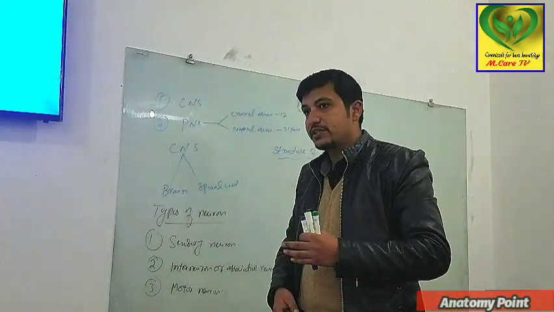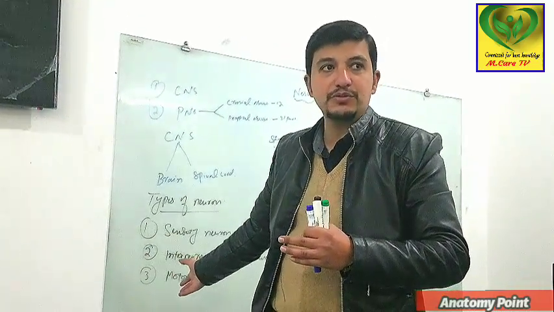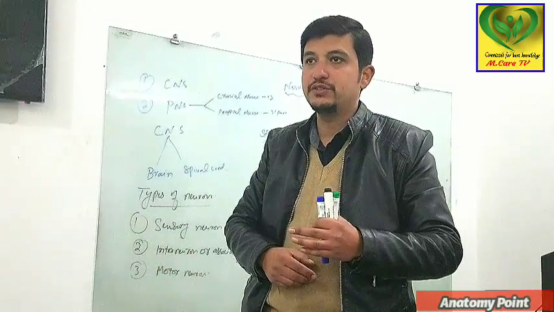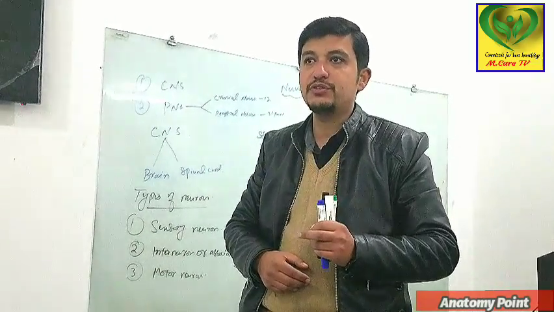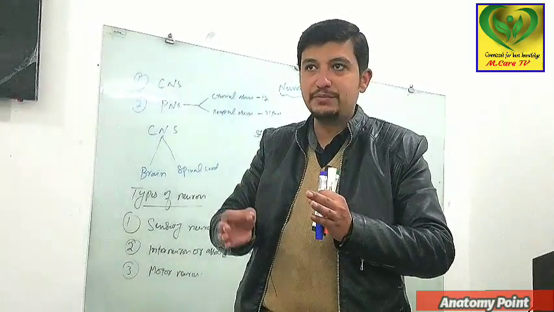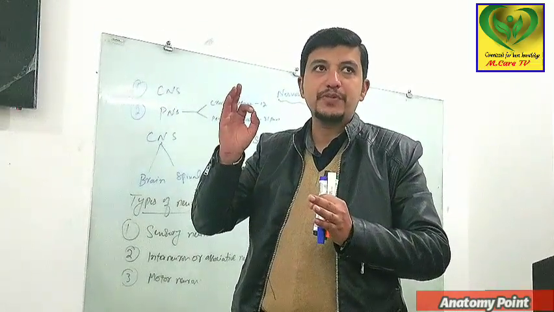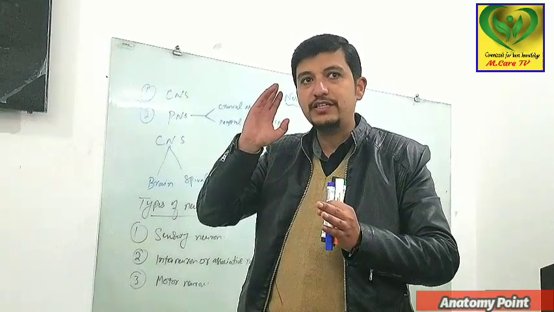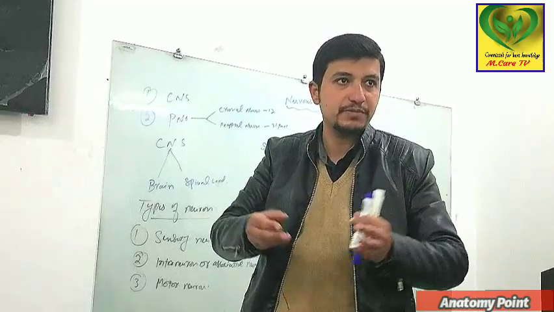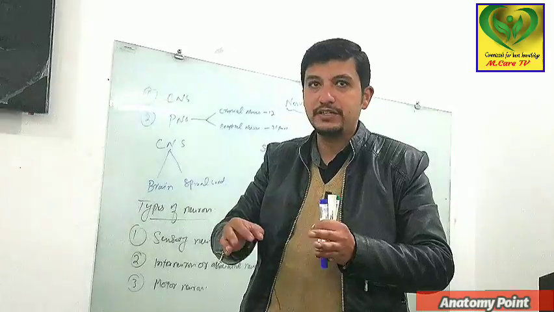Then there are the interneurons or associative neurons. Similarly, we have also talked about the motor neuron. And there is a third neuron present between the two, the sensory and the motor neuron. That's why it is called the interneuron, not the intraneuron. Intra means within a thing. If we are thinking about something happening inside a cell, we say intracellular, meaning within the cell, not in between the cells.